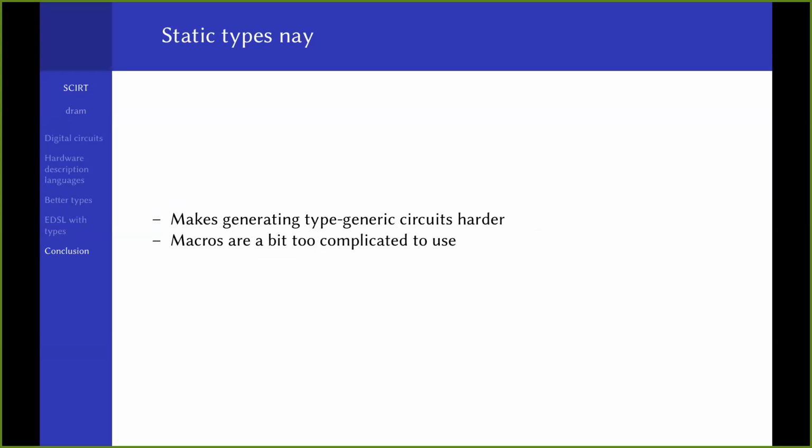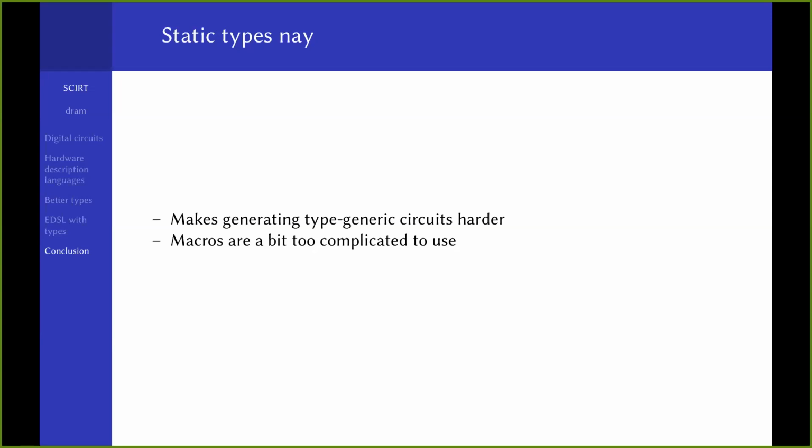There are still problems with static type tools, like it will make generating type-generic circuits harder. So if you want to generate a smarter adder, you cannot use normal loops to go through the bits anymore, because they're at the type level. You can have some trouble trying to extract the bits.